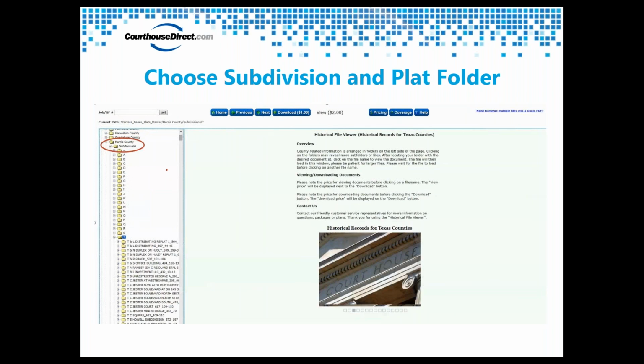So when you look at these into the starter files, you'll typically see two folder names. One will say subdivision and the other will say survey. Well, the likelihood you're going to land on that particular acreage tract, that's that survey name or acreage amount, is pretty much a bit of a shot in the dark. But as it relates to subdivisions, and we know that at least in the title insurance world, 90% or more of the transactions are subdivisions, you can use this as your tool to drill down to see if there's any starter files in that particular subdivision.